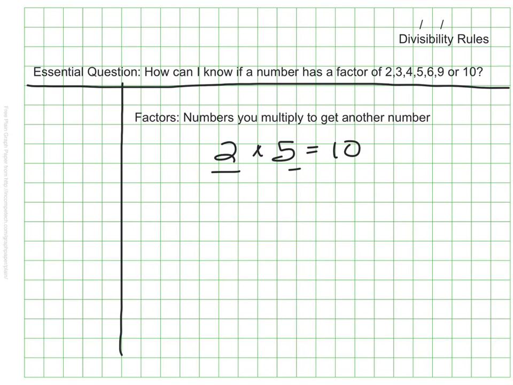But what if we are looking at a large number and we don't know where to start in terms of finding factors? There are some tricks to know when a number has a factor of 2, 3, 4, 5, 6, 9, and even 10. This won't cover all your factors, but it's a good place to start. In this video, I'm going to use the margin on the left-hand side. I'm going to write questions that I will then answer in the main section. Be sure to write what I write.